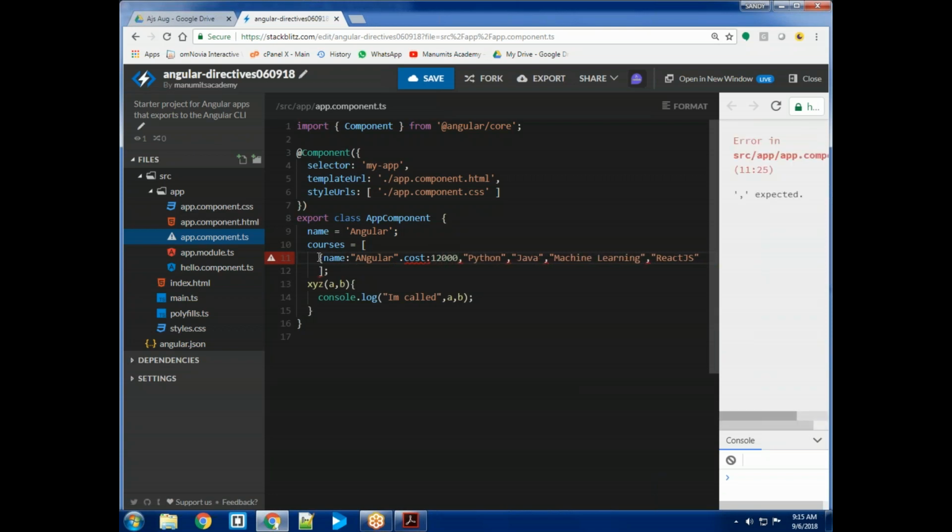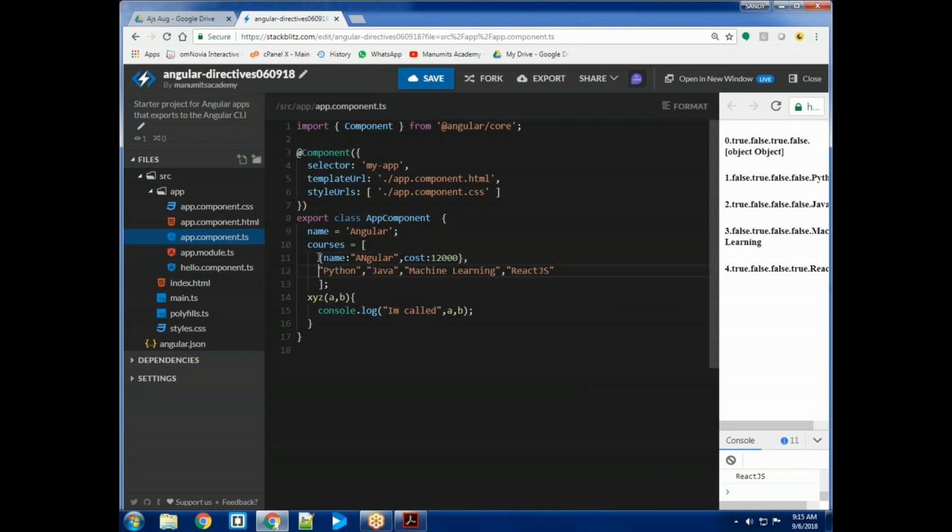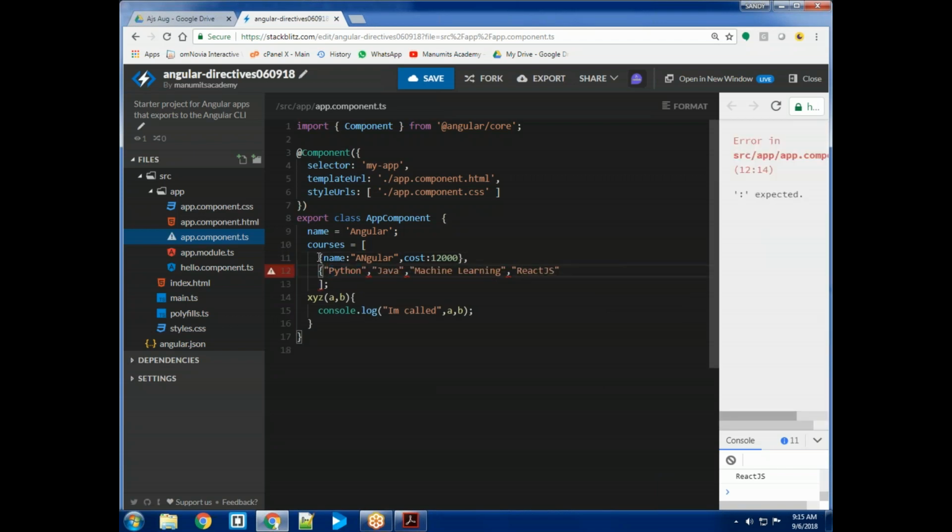And then the second object, this is another object where the name of the course is Python and the cost of the course is 21,000.